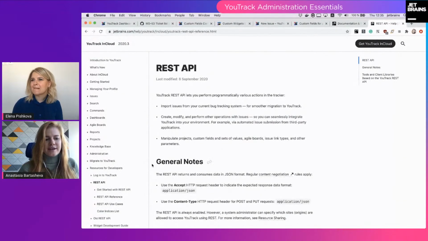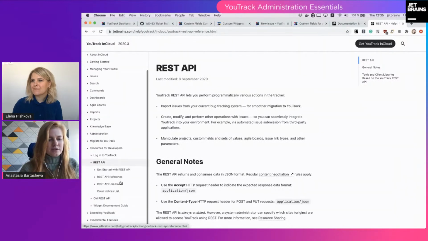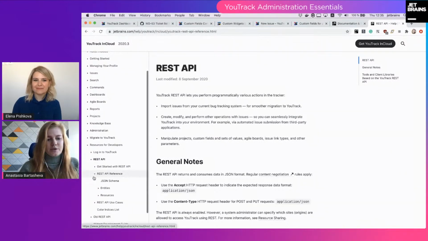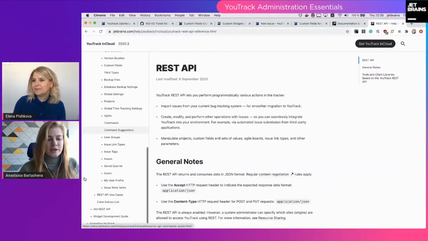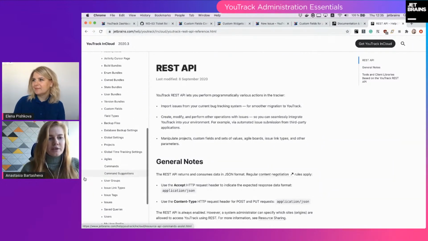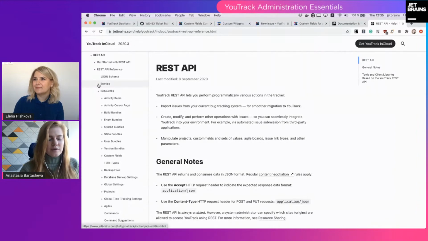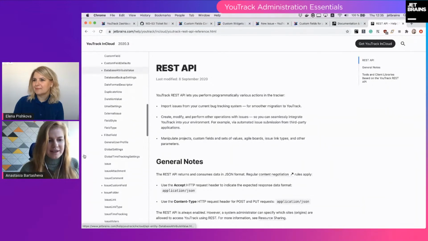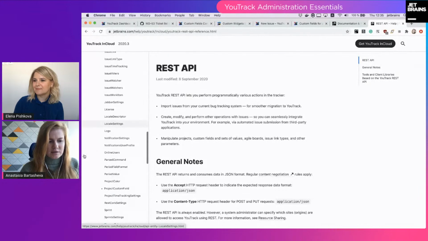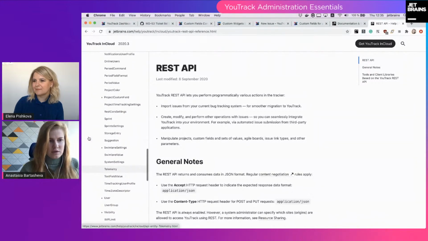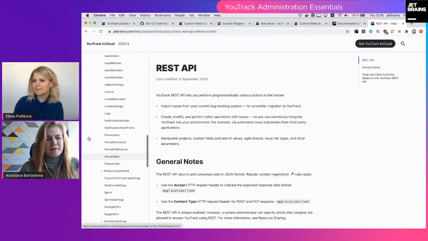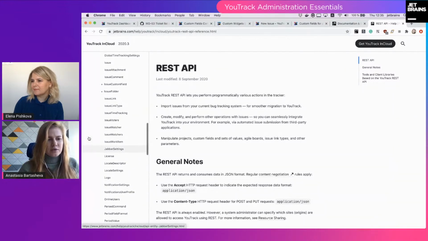Do you see my screen? Yes, you do. So you can refer to it and work with all entities you need. And I believe VCS changes should be here. Yeah, they are not. But actually, they should be here.